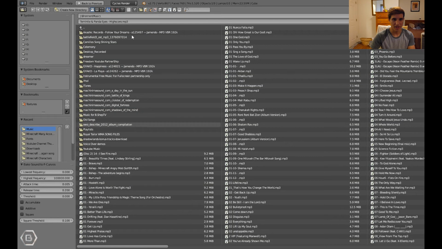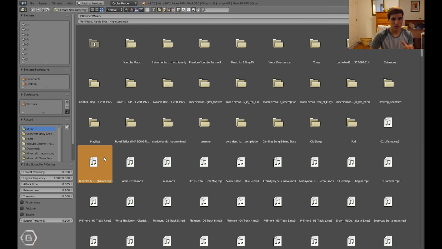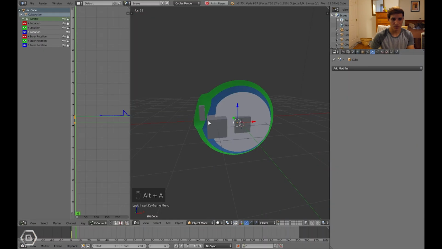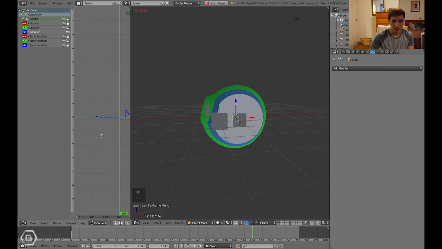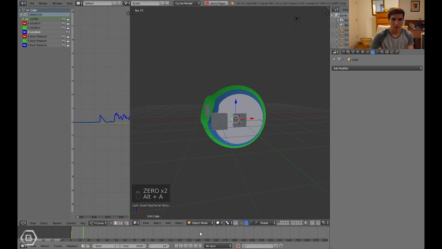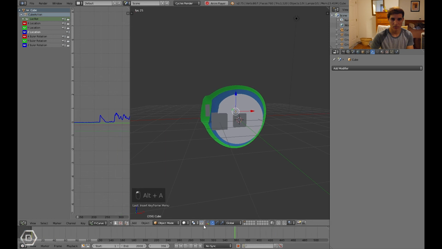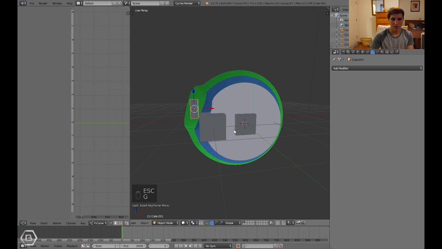Let's go ahead and do it again, bake sound F curves. Let's set it to a certain frequency. I'm going to set mine to 250 to 500. And then bake sound F curves. And now it should bake to the F curves. It starts moving. Let's set this to something like 2000. And then let's go ahead and animate this as well.